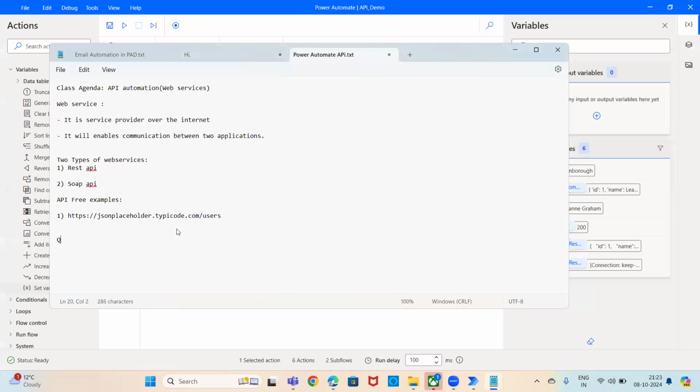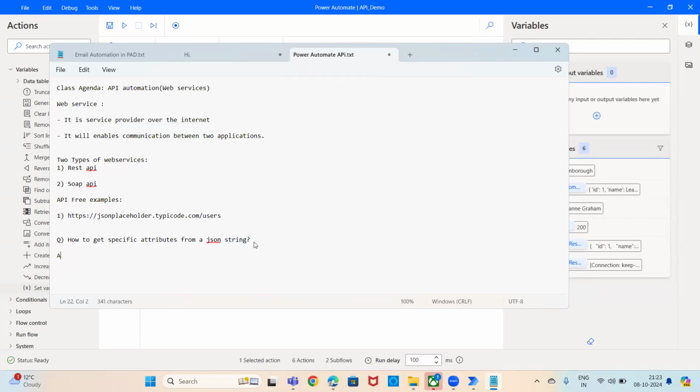Okay. So how to get specific attributes from a JSON string, or from a web service response. Okay, just put JSON string.